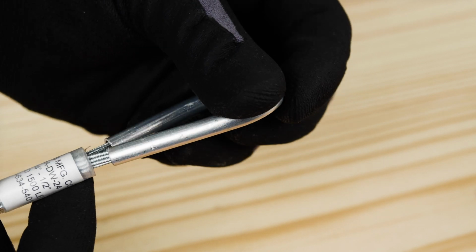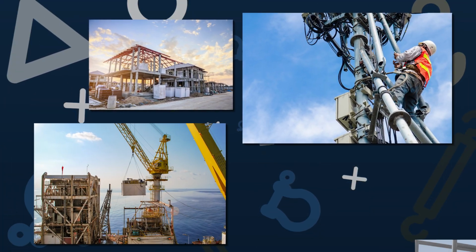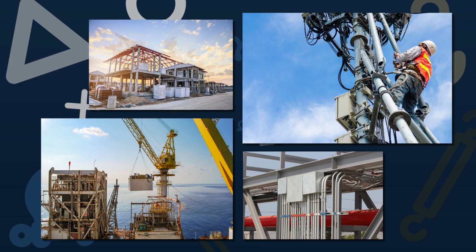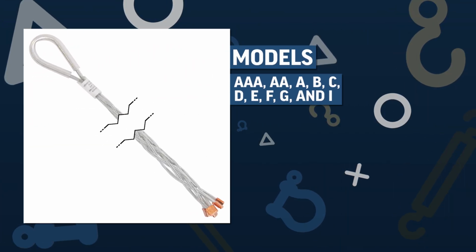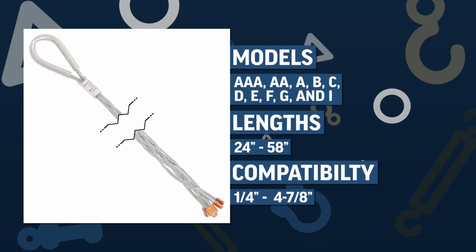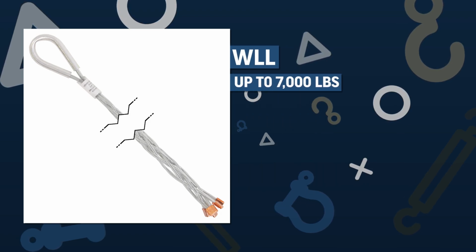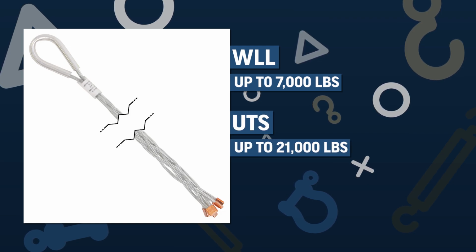These pulling grips are used by our customers for cable installation and replacement in the construction, telecom, oil and gas, and utility industries. They're available in models designed for light to heavy-duty tasks and 24 to 58 inches in length. Cable diameter compatibility ranges from 1/4 to 4 7/8 inch, in working load limits up to 7,000 pounds, and ultimate tensile strength of up to 21,000 pounds.